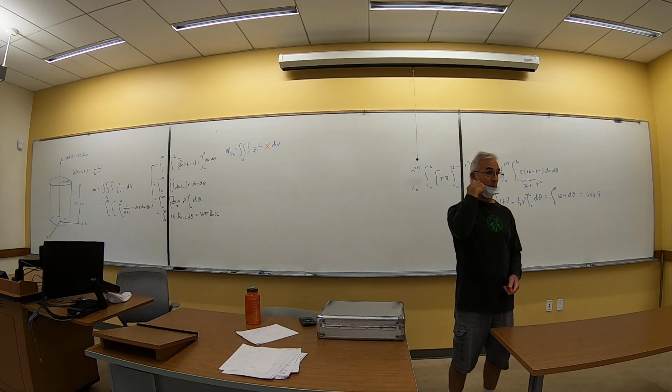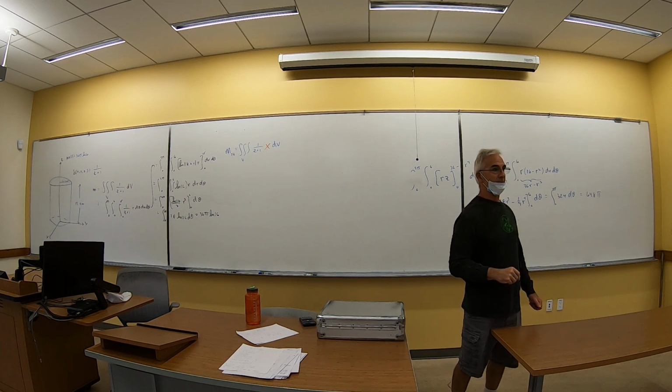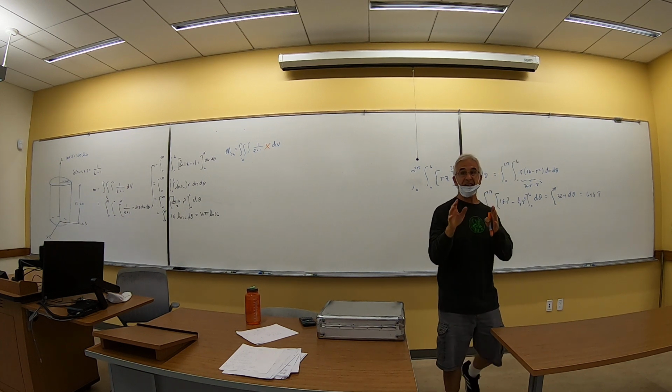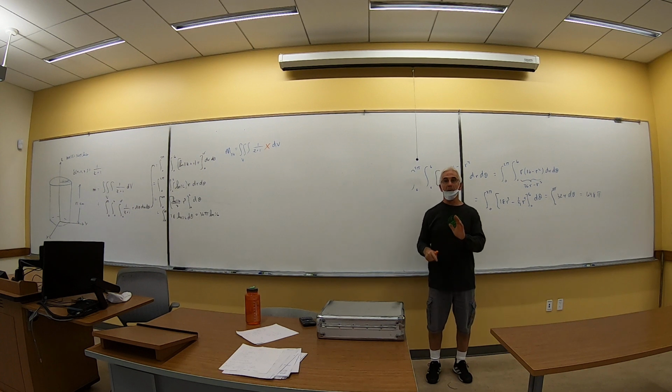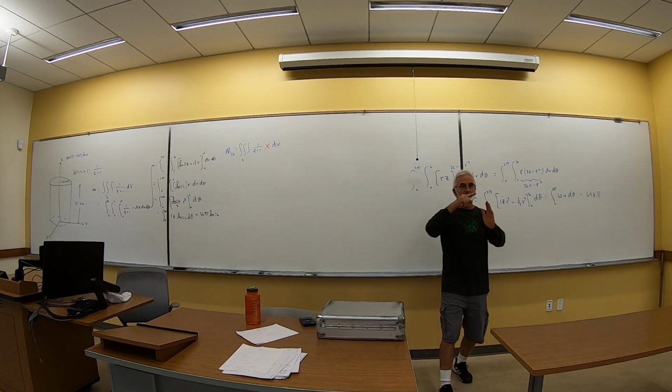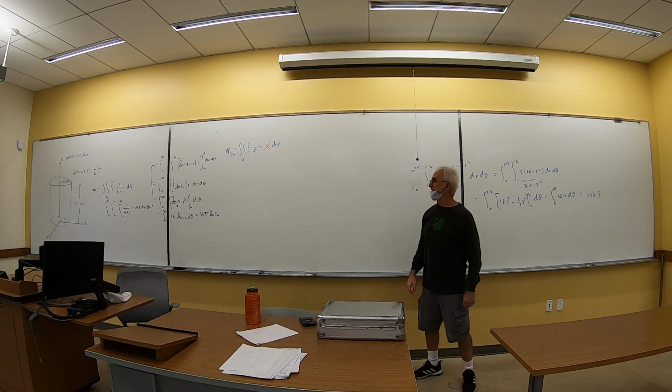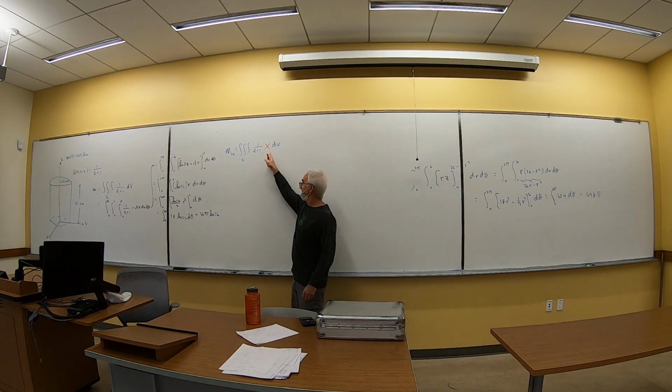I'm going to do 3 moments. They're all going to look exactly the same. One of them's going to have an X, one of them's going to have a Y, one of them's going to have a Z. I have to understand, if I don't see that, I'm not going to do it correctly. Remember, the moment is everything about the mass multiplied by the distance. So the distance to the YZ plane is the X distance.